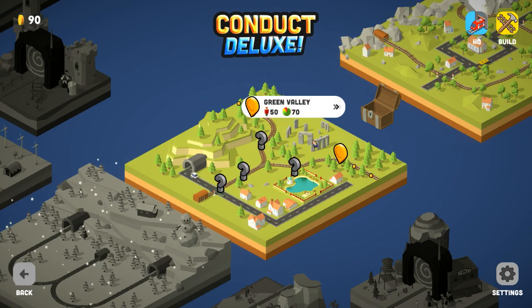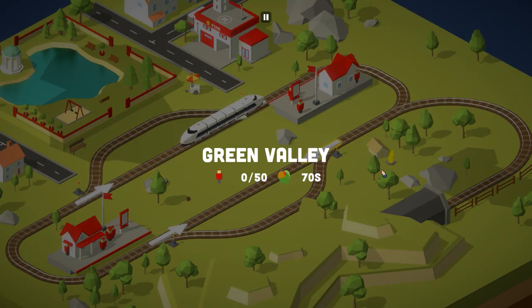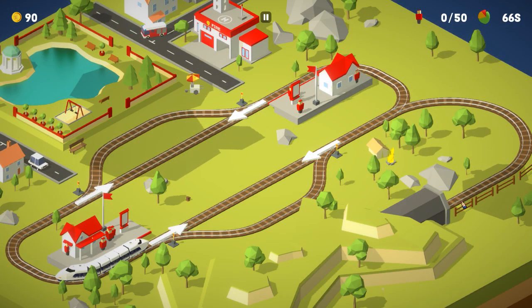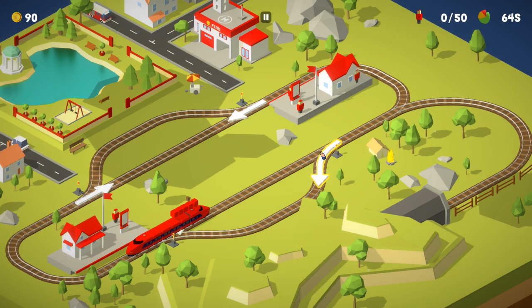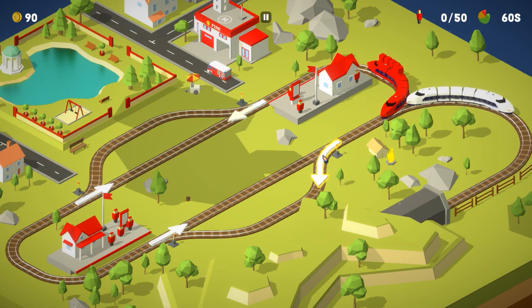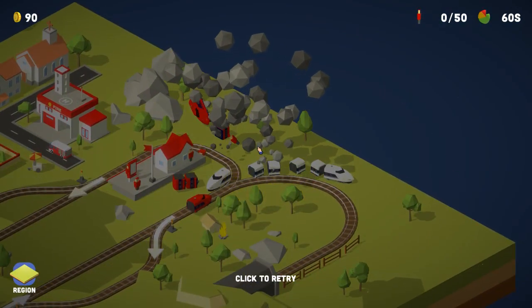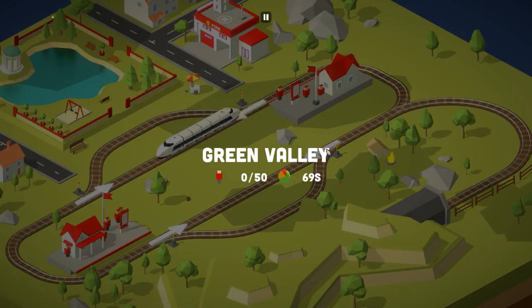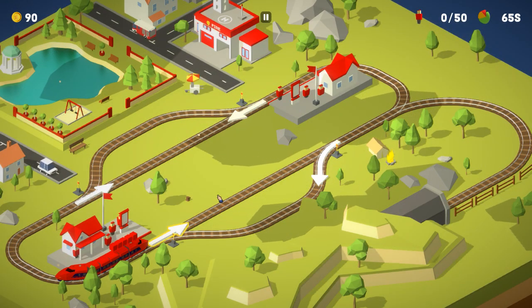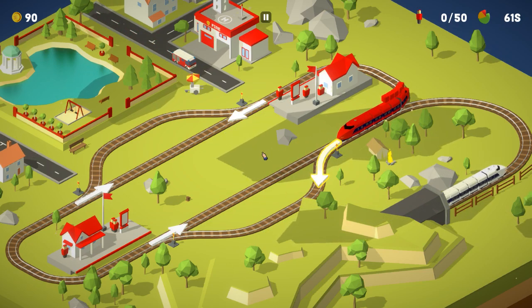I don't know. All right, Green Valley. Here we go. All right, so 2 red stations. And it looks like there will be a train coming from over here at some point. Whoa, whoa, whoa. Whoops. All right, that threw me off. All right, so we need to get this guy going this way. So they're going to be opposite directions this time around. This is crazy. So if we put them against each other, they will stop, obviously.